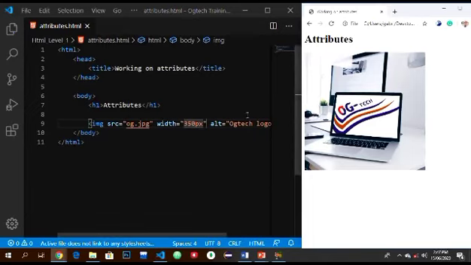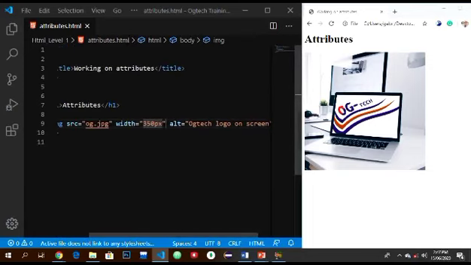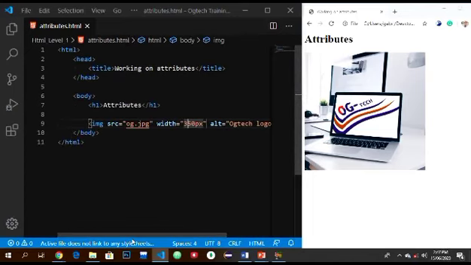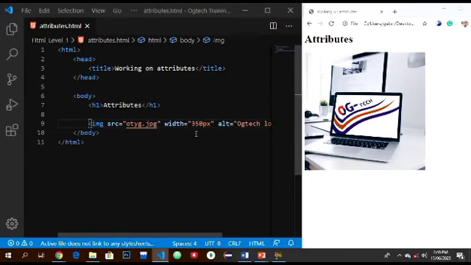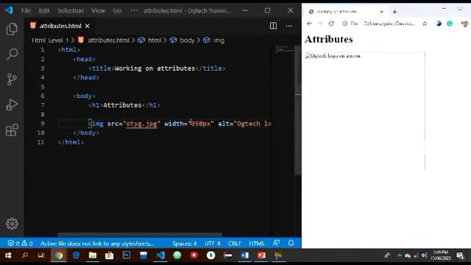The ogtech image. Now, but the alt is not showing here. The alt that we're talking about, this one that we have, ogtech logo on screen, is not showing. What do we do? Let me explain it this way. Now, you remember we don't have any image named ogtyg, right? The only two images that we have in here are wash.jpg and og.jpg. This name is not in existence here. We don't have the name here. Watch what happens. Now let me save this. Let me refresh this. You see, the image is broken.